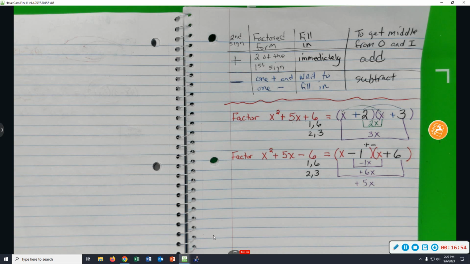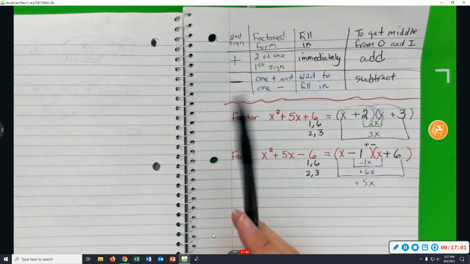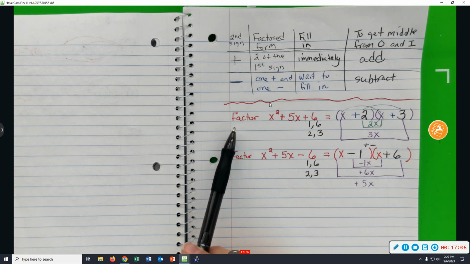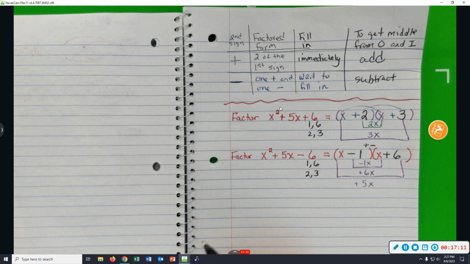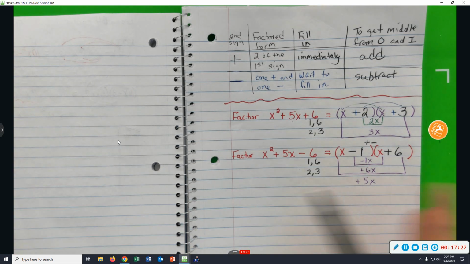But I did these two examples to sort of illustrate what I mean by this table. You can imagine if there's a lot of numbers or if there's big numbers. Suppose that were 24x squared. Well, you know you need x and x, but what would give you 24? 1 times 24, 2 times 12, 3 times 8, 4 times 6. Which one do you use? Well, not always easy to figure out. But here's a hint when you're going through these.